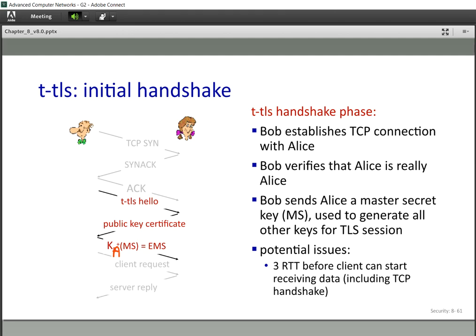The input of that mechanism is this master secret key. It's an upper layer secret key. We are looking to create other secret keys using this master secret key.